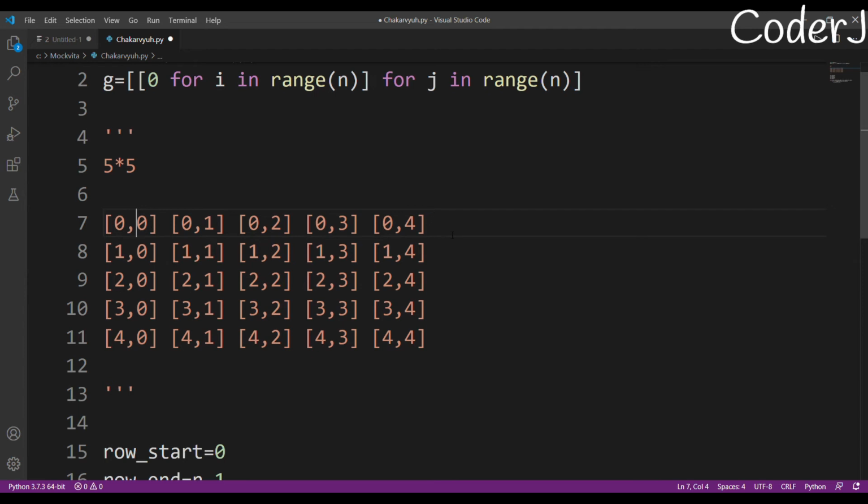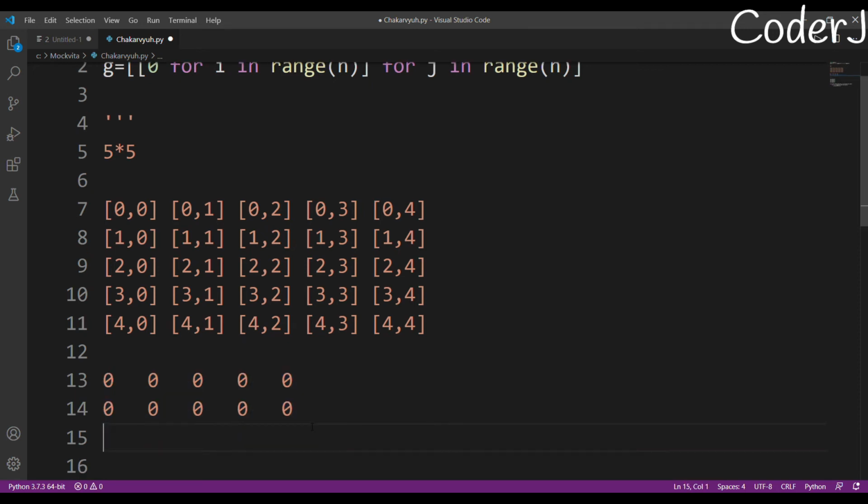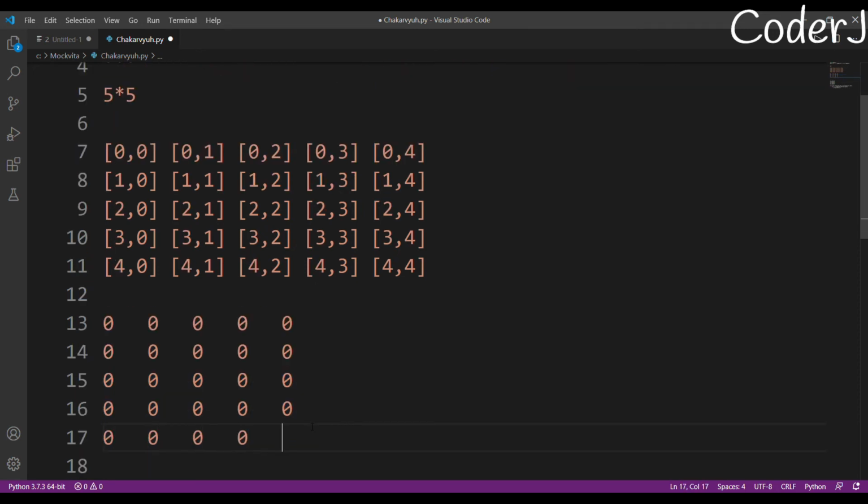Initially my matrix is like this. I have not done anything to it, right? So I come to this value g[0][0], and I replace its value with 1. After that I increase the value, I'll make that 2, and after that I come to the next place.